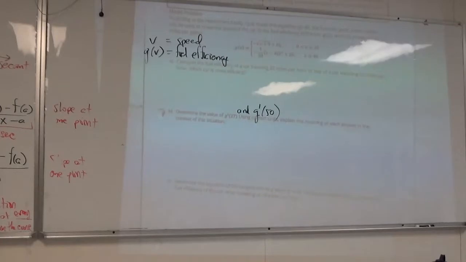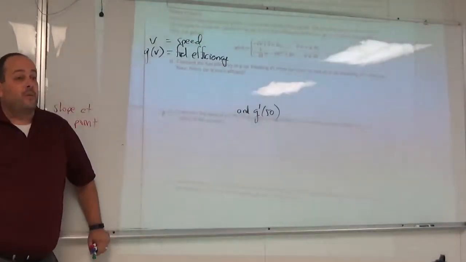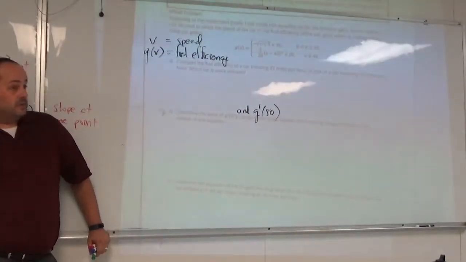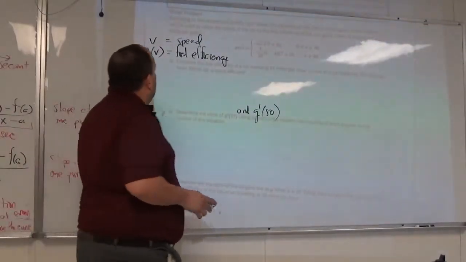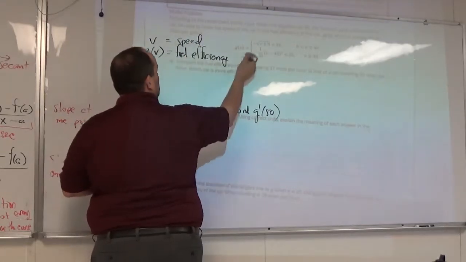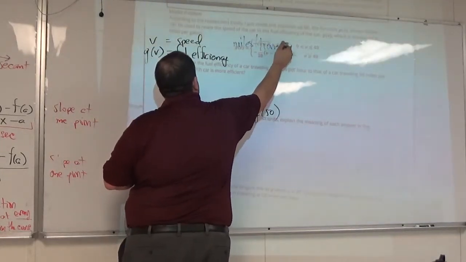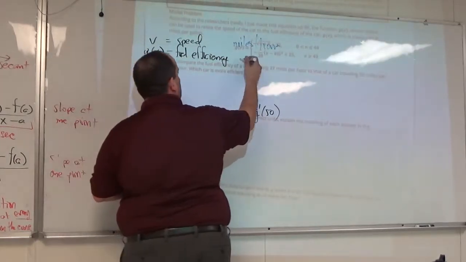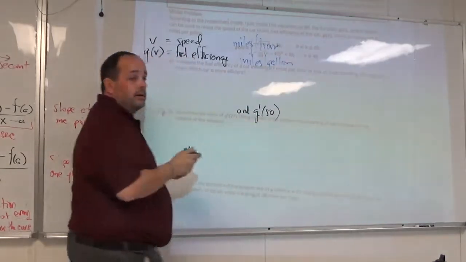City driving is a lot of stop and go, you're in traffic, so you're less efficient in the city, whereas if you're on the highway and you just go, you're much more efficient. So they normally post both numbers. Now the question is, what are the units that I'm using for speed? Miles per hour. And what are the units for efficiency? This is miles per gallon.